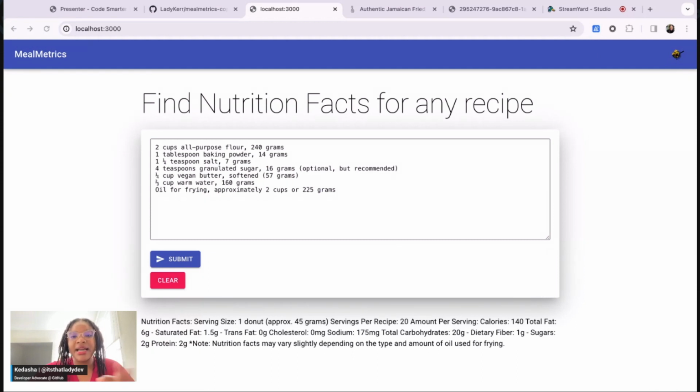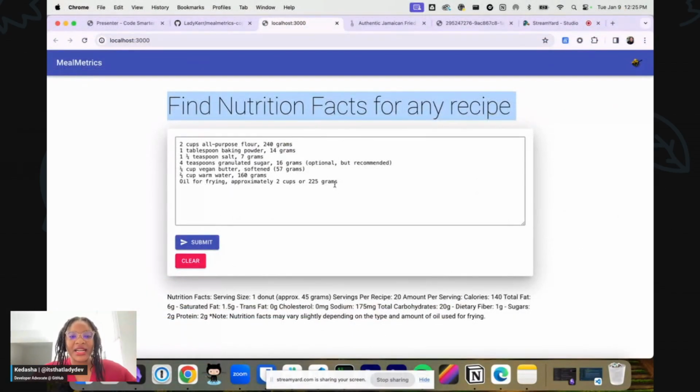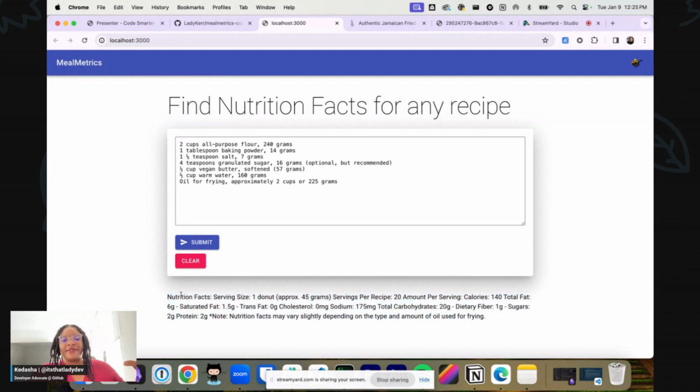And here you see I have this index.js file. I have a generateInfo.js file, which is doing all the work of going to the GPT 3.5 Turbo Instruct model. So yesterday I learned that the previous model I was using was deprecated as of January 4th. So I had to quickly update this model, and thankfully it wasn't too difficult to do. You saw the example here where we found the nutrition facts, and it's just a dumping here of the facts. And I want Copilot to help me split these facts into separate lines.